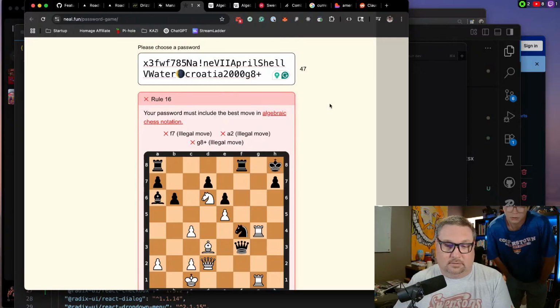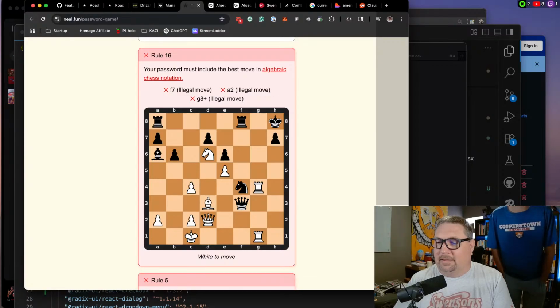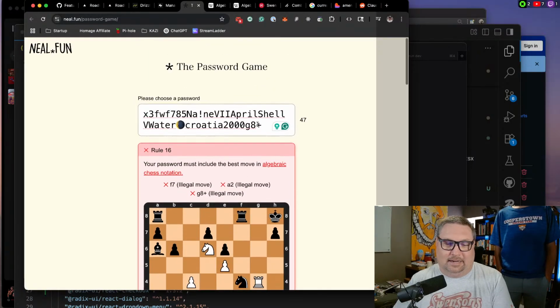Rook to G4. Wait. Rook G4 to G8. Yeah, put that in. Copy and paste that. Alexi's going to be so mad at me and be like, dude, I gave it to you.